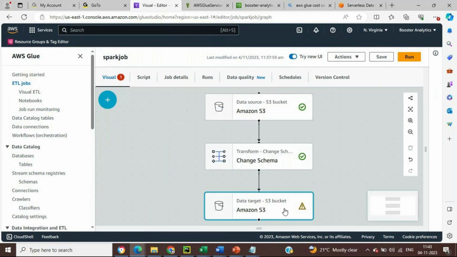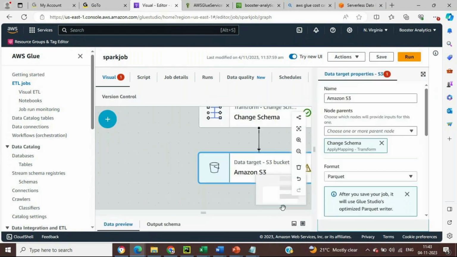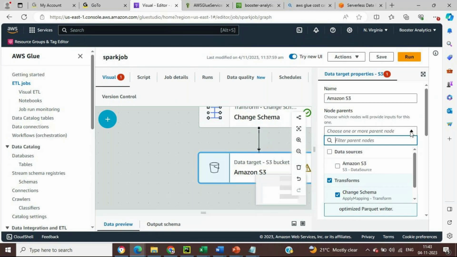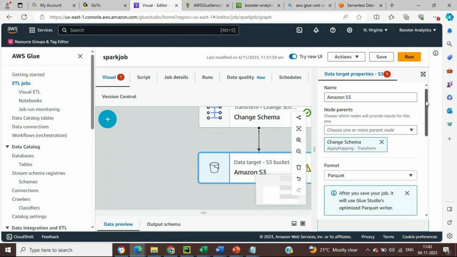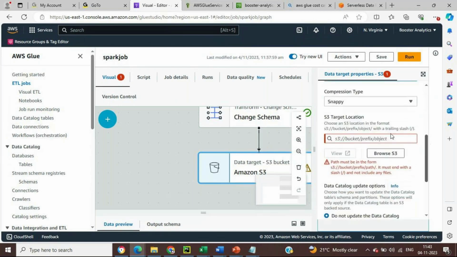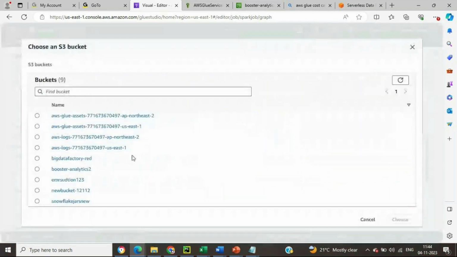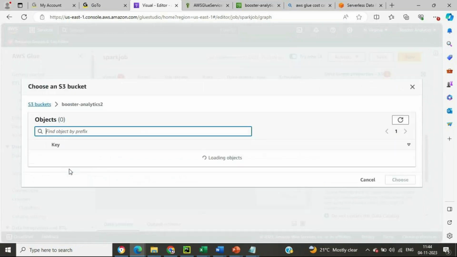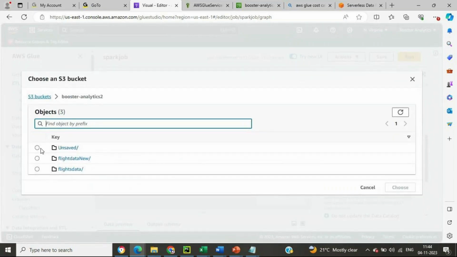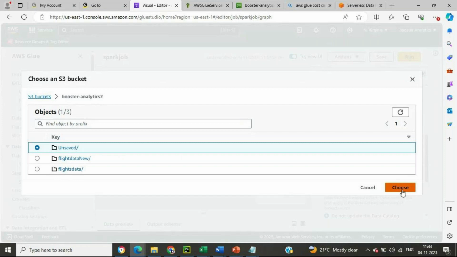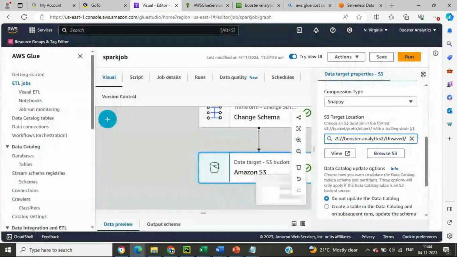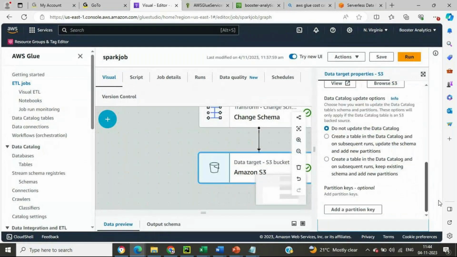We just need to provide the S3 path as well, where we want to store the data. So the output path we need to mention: Amazon S3, and provide the target location. Say target location, boost analytics, and unsaved data, we can choose this target.